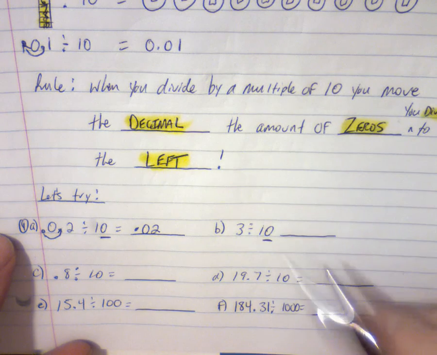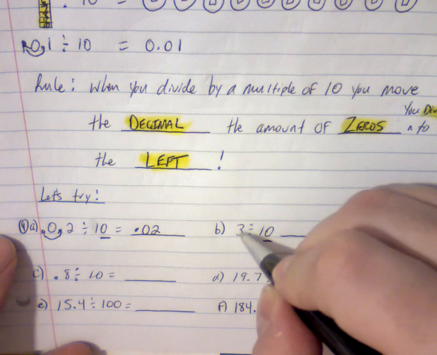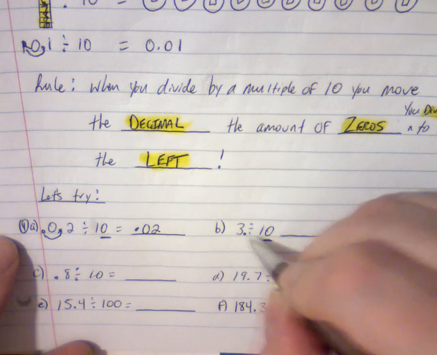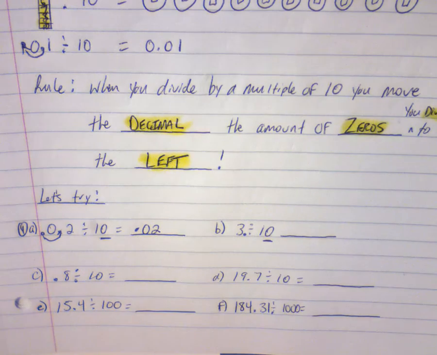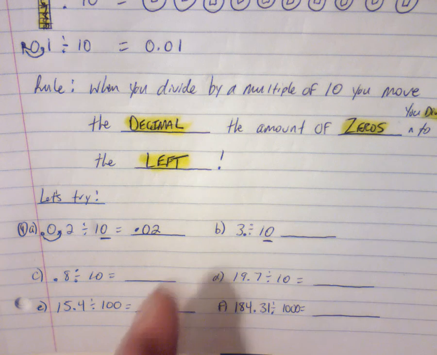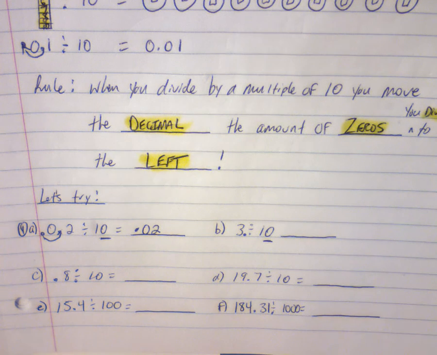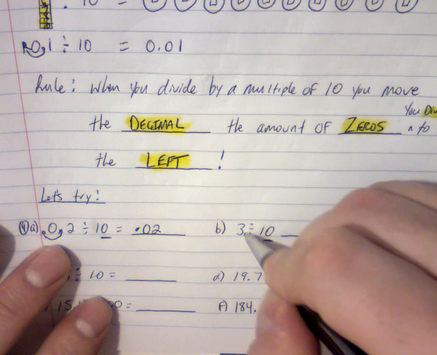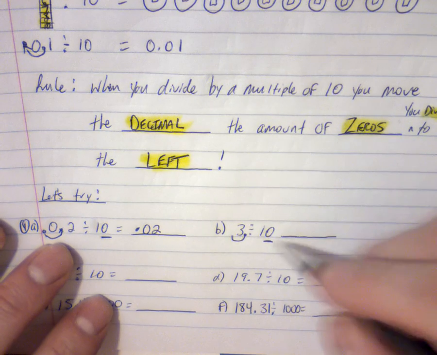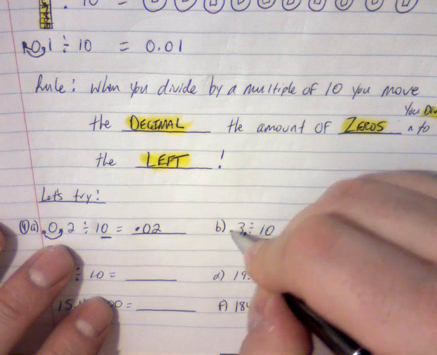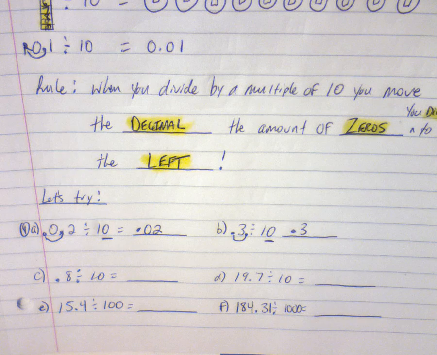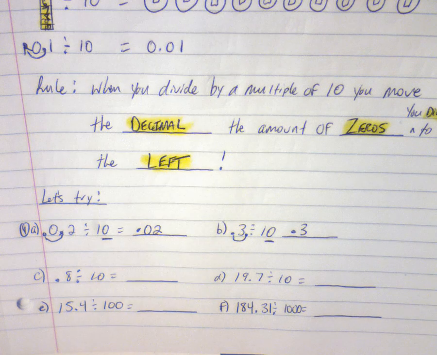I have 30. The decimal in 3 would actually be behind it, and because 3 is just in the ones column, the decimal would be behind it, then you'd have tenths, then you'd have hundredths. So I'm just going to move it 1. So I have 3 wholes, I divide it by 10, all of a sudden I have decimal 0.3, or 3/10.